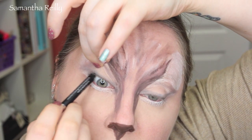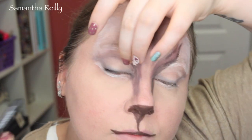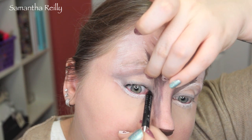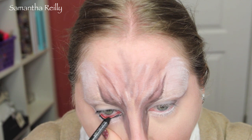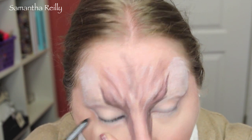So I drew a little anchory kind of look onto the top of the mouth. It just looks like a really big wide W, if you can see, just to mimic cat mouth. And then I'm taking a basic black eyeliner, I believe this is Perversion, and I'm just doing the upper waterline and the lower waterline to create a little bit more depth in there.